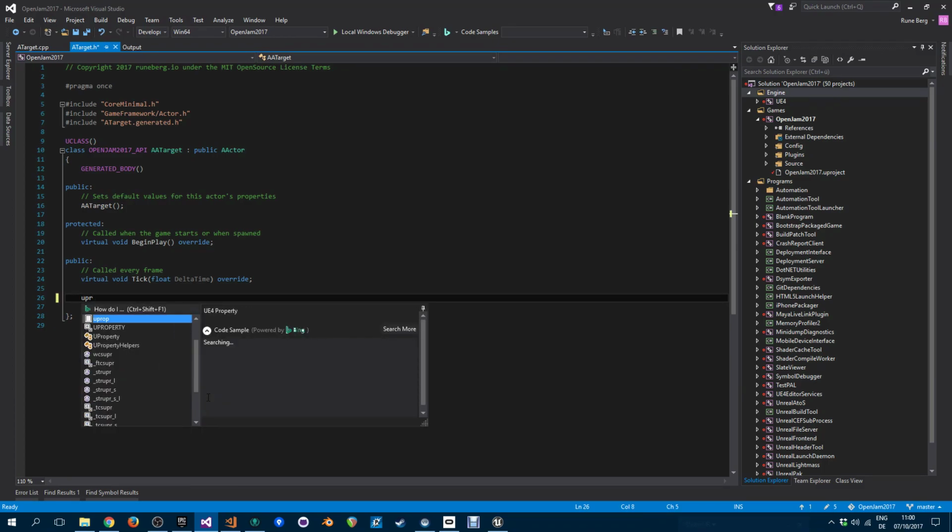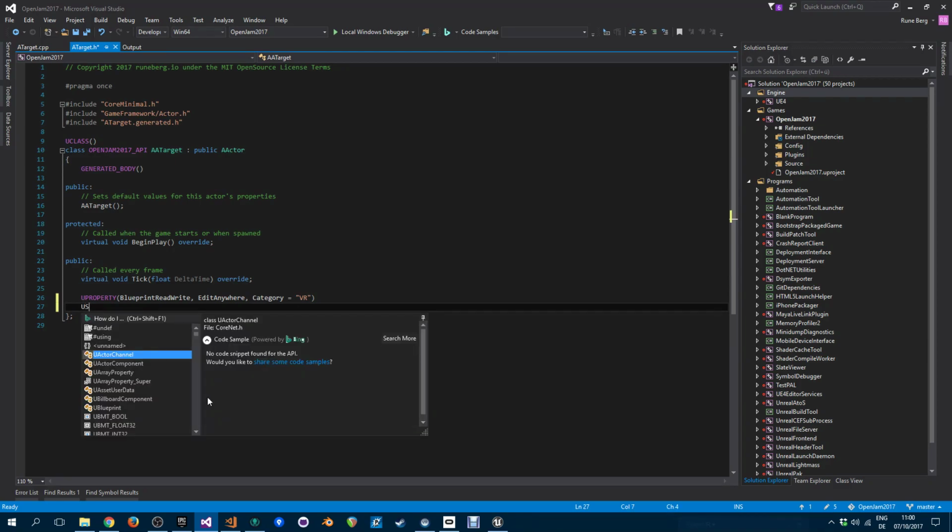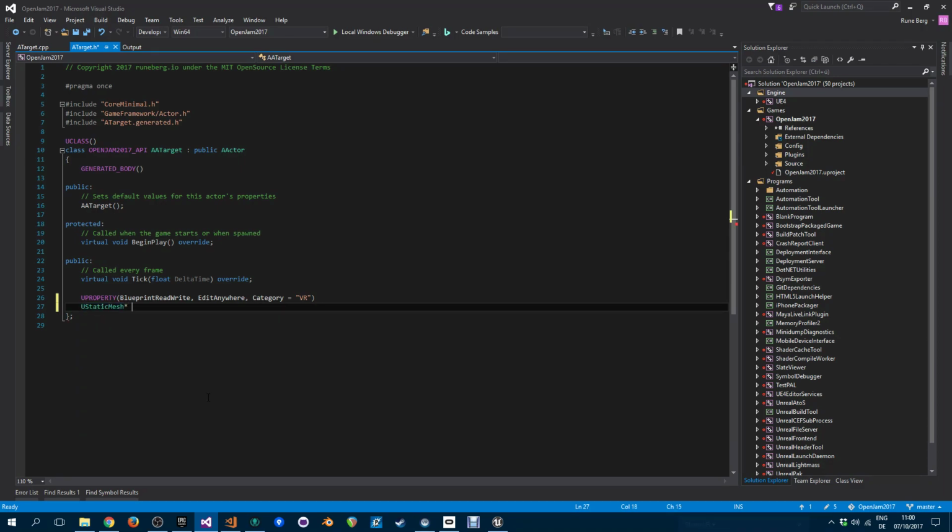We do a UPROPERTY, which is a macro from Unreal. So we have the UPROPERTY, then UStaticMesh pointer.